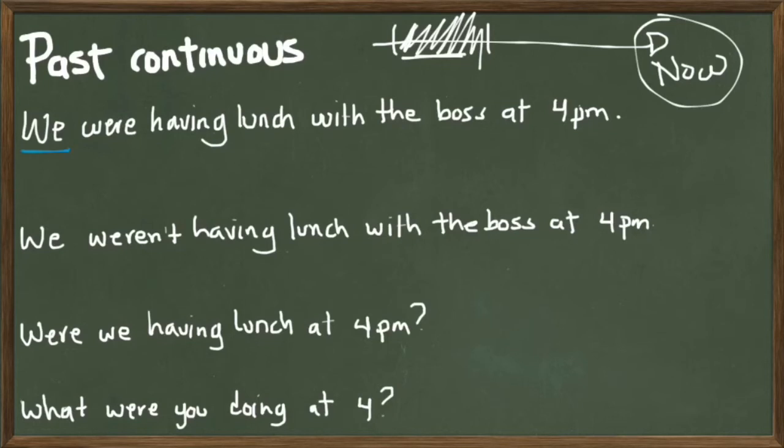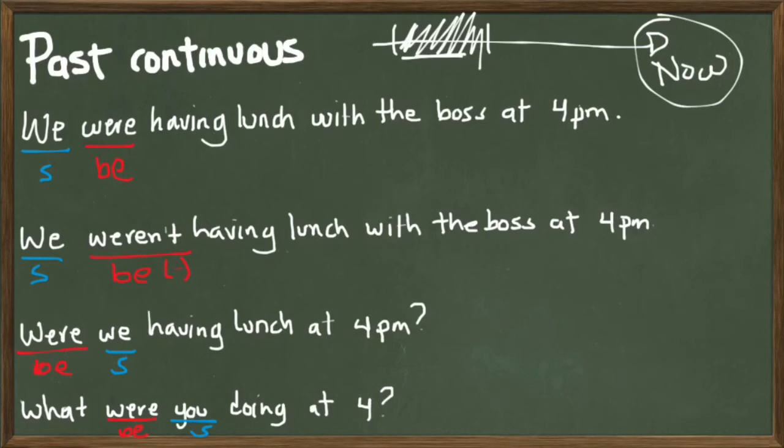Alright, so once again, we notice that we have subjects. We have we again, and you in the fourth one. Now, it's very important that with past continuous, you use the verb to be. And in all the forms, it's present in affirmative, in negative, and also here we have it. It's verb to be and verb to be. Don't forget that the verb to be can have different forms.